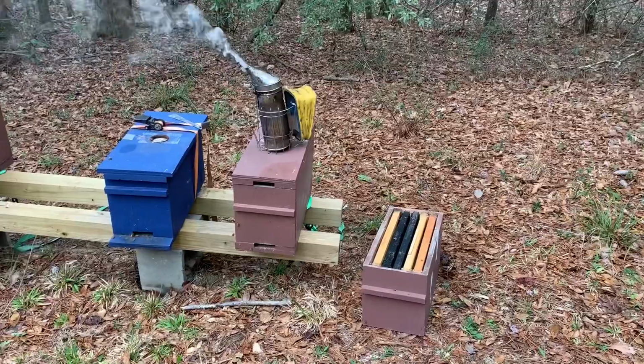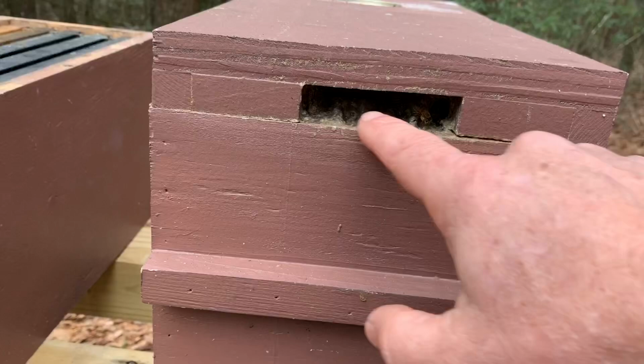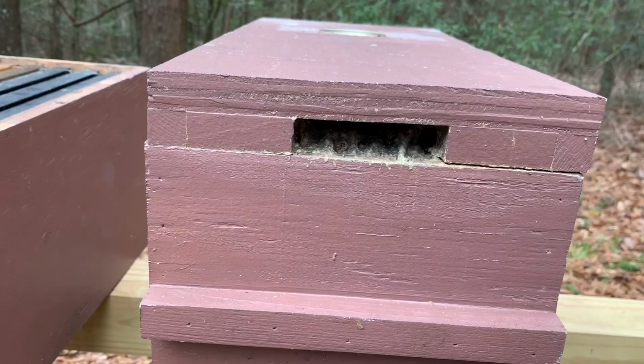But if you look at this nuke over here, we're going to add a box as well. Sometimes these bees will put propolis. There's a little bee right there looking. Small little interest there, but they'll put propolis here to help, I guess, control the draft or whatever they think they need to do. It's kind of interesting how they do that. We're going to add that second box on this one as well.